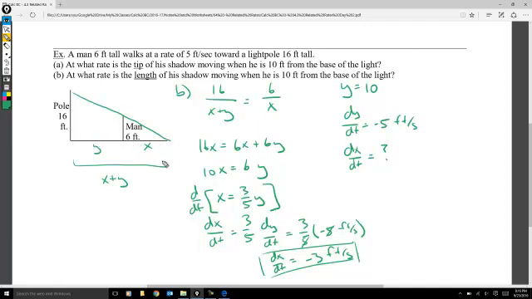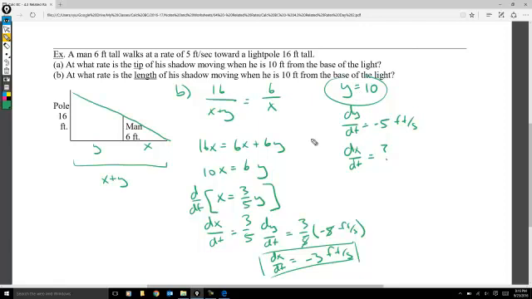Now you'll notice that we didn't end up using this value right here. I didn't end up using that y equals 10. That's why it's so important to remember not to plug any numbers in until you take the derivative first. We couldn't plug this number in because I know that this distance is changing right here. So I couldn't plug it in before. And then it turns out after I take the derivative that I didn't even need this information. So it's very important to remember to take the derivative and then plug in your values.